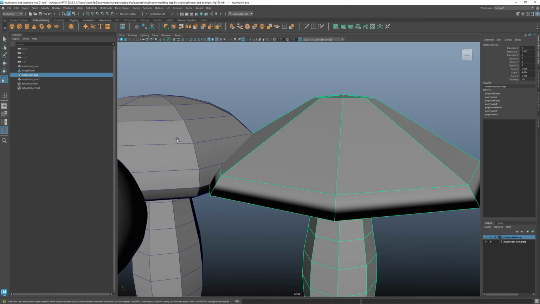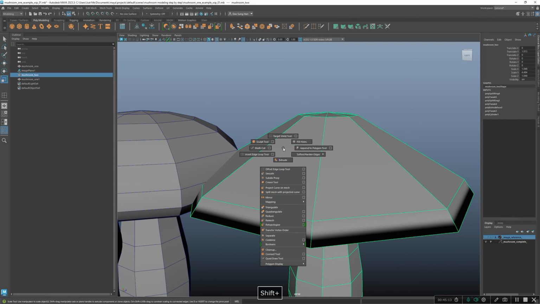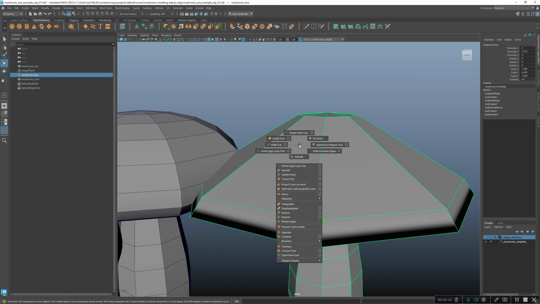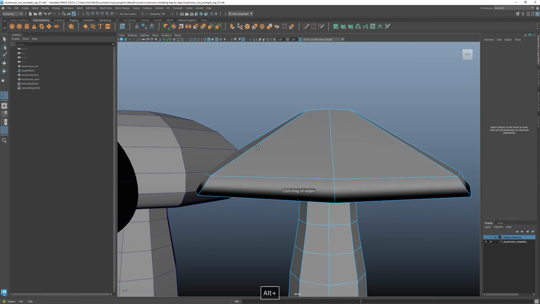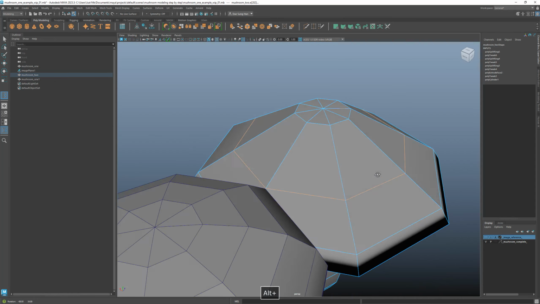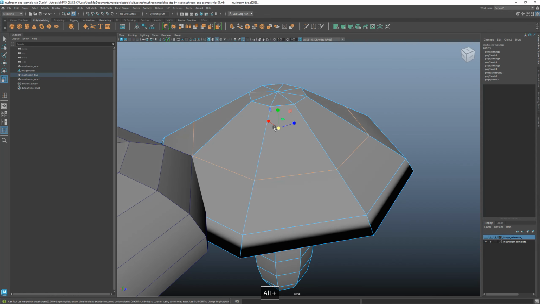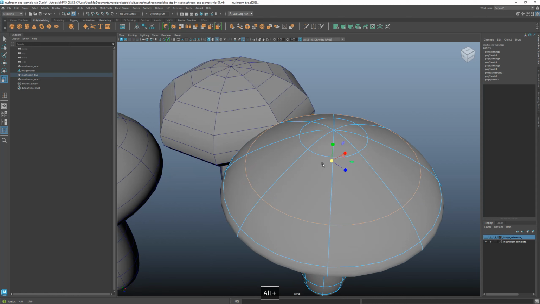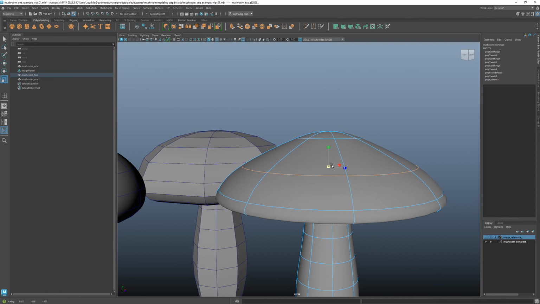Now, I'm going to add another one. Shift right click and hold. Insert edge loop tool. Okay. Again. Select it. Shift right click. Hold. Insert edge loop down here. Boom. I'm going to add right around here. Press R from the center. I'm going to pull. Press 3 so I can get a feel. See what I'm doing? See how it's interacting with the overall shape? This part takes time to understand how the geometry is going to react.